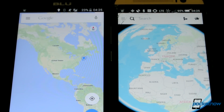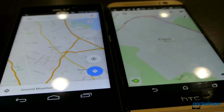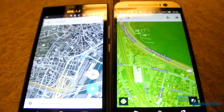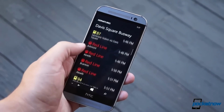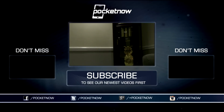Google's mapping and listings have historically been stronger in North America, while Here has had much more of a grip in Europe, and the same remains true in 2015. Both Here and Google Maps are on iOS and Android, which we're using to test both apps on today. Here's the only strong Maps client on Windows Phone, by the way. Around Metro Boston, Google Maps definitely has more covered than Here does.